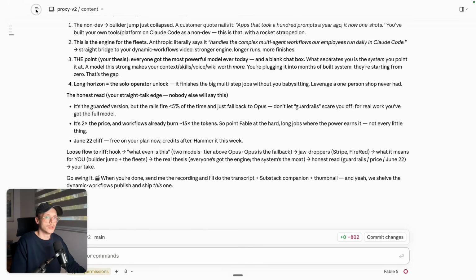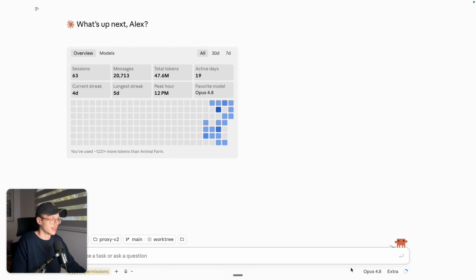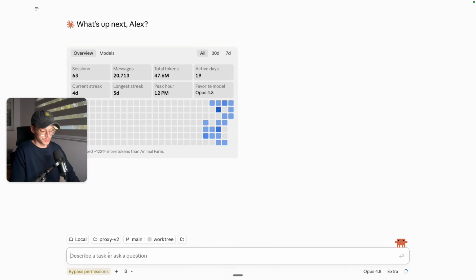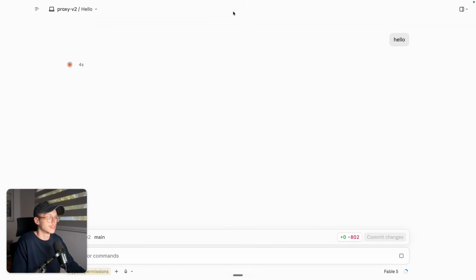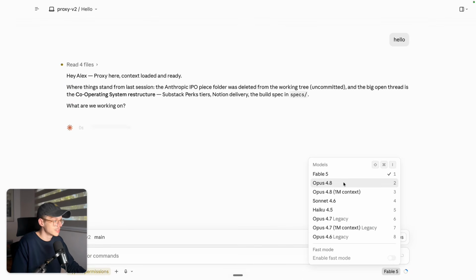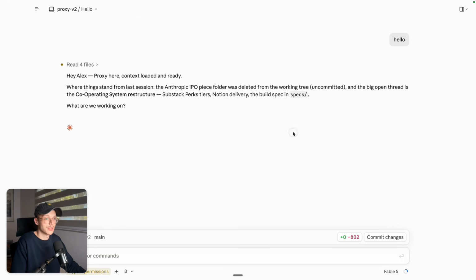Let's open a new session just to make sure. Let's run it again. You see it disappeared again. So I'm going to have to run it to switch the model. And now it should work here. And let's see. Thinking, reading. Right away too, I noticed there is no toggle. You cannot toggle the effort like you can with Opus, where you can drag it to extra, ultra, etc. We just have a base Fable 5.